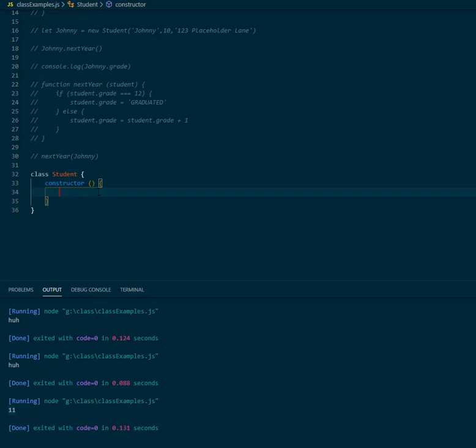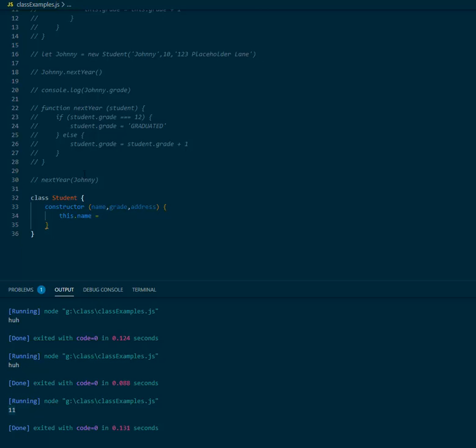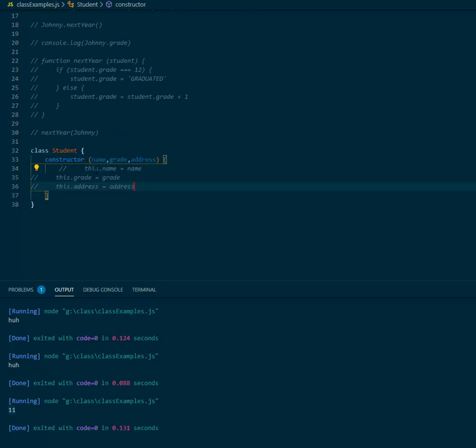So in the constructor, you can do all of the things you can normally do. You could say this.name is Johnny, that sort of thing. All right, we can also give it arguments like normal. So we will give it the same 3 arguments, and in fact, I'm just going to copy this and uncomment it.